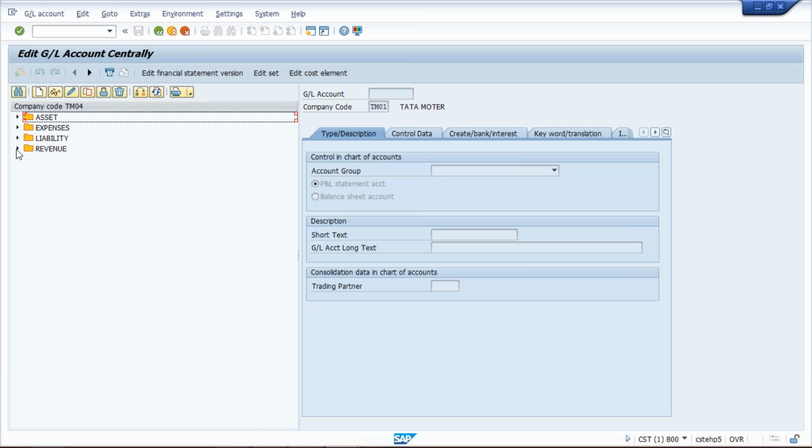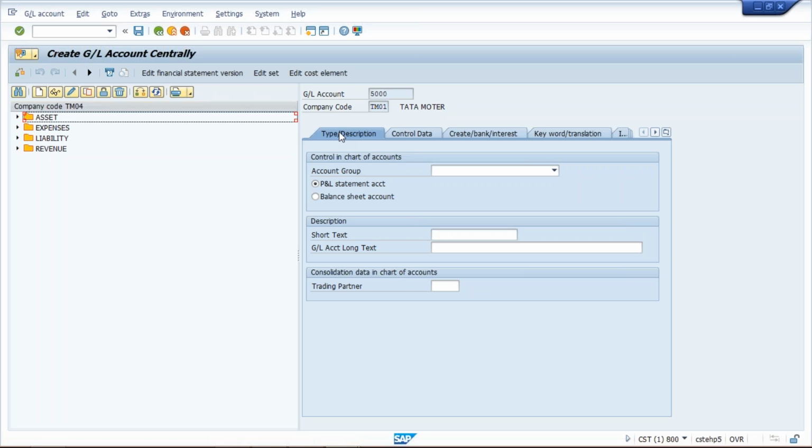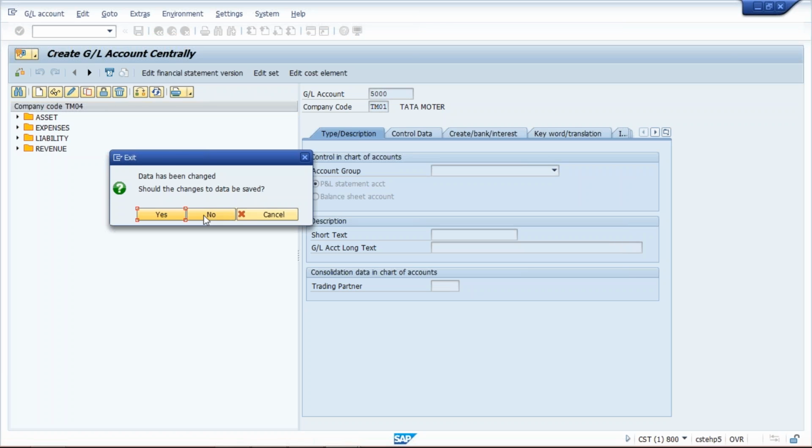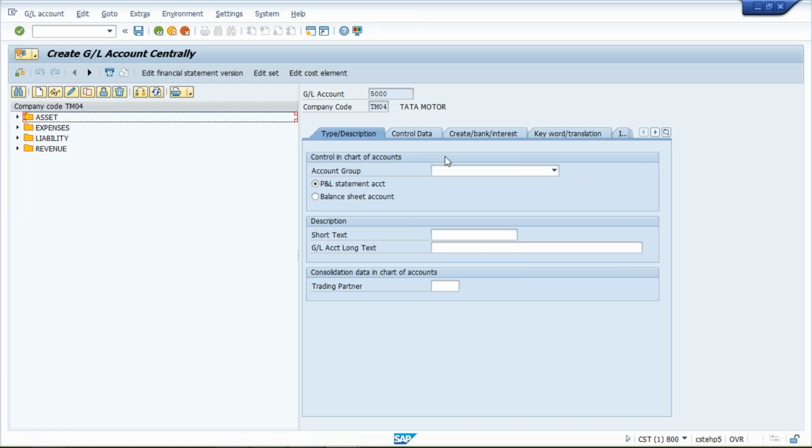Now here the discount GL we are going to create, click on create, and I'm going to give a GL number 5000. Okay, it went wrong. Once again, 5000 and company code 4, and then press enter.